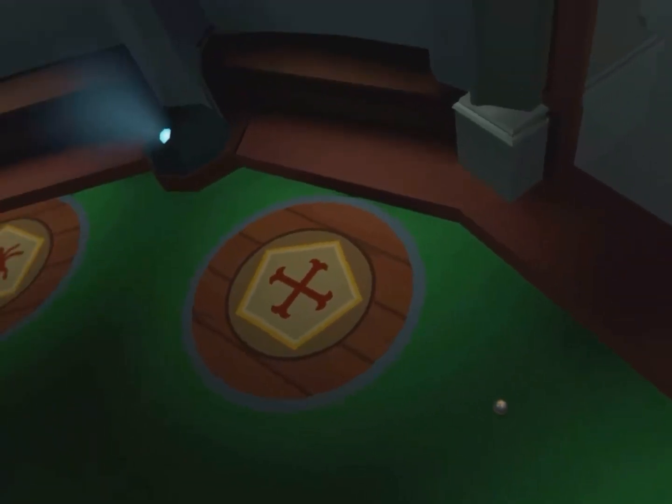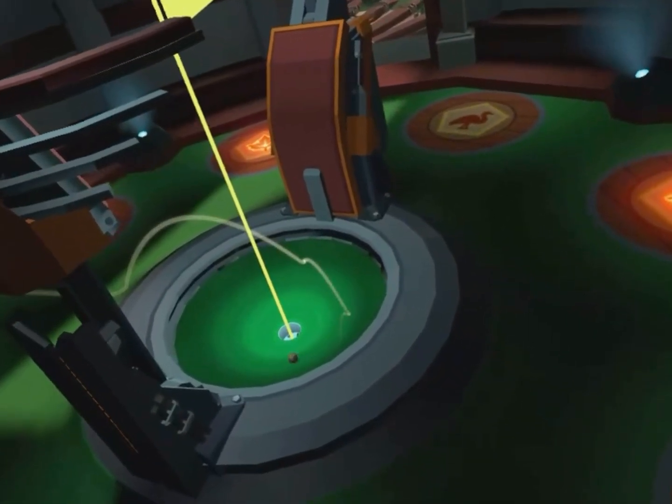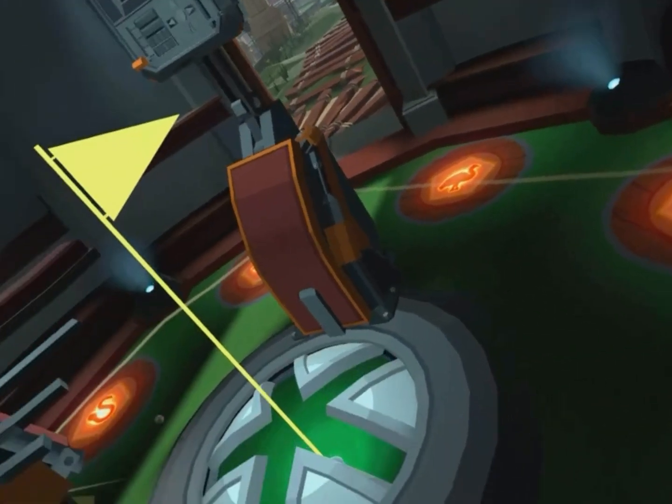Hole number five. This one you only have to really hit three of these things. It's the constellations that are on the sky. But once you figure it out, it's not too hard really.